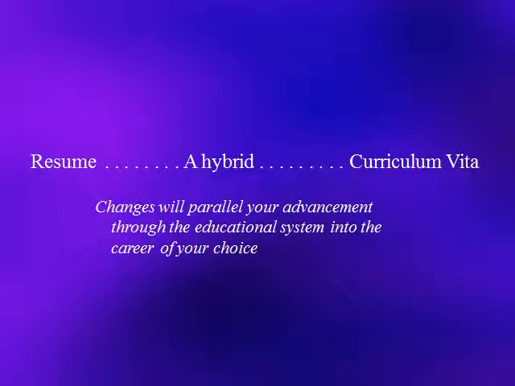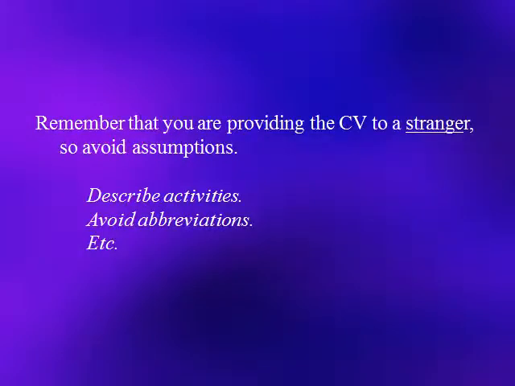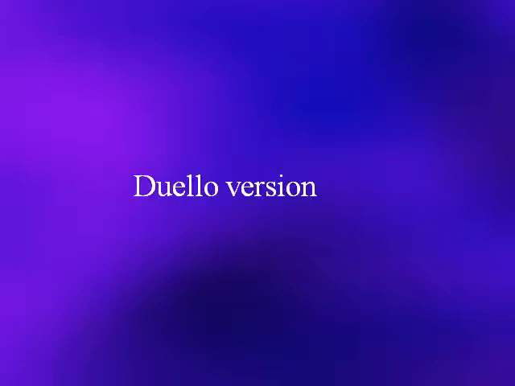The changes that take place in this document are going to parallel your advancement through the educational system into the career of your choice. One of the things you want to remember here is that you are writing your curriculum vitae to a stranger. So avoid assumptions, describe activities, avoid abbreviations, etc. There are many correct ways to do this. I'm going to give you one I'll call the Duello version, which is surefire. I use this format, as do many of my faculty colleagues.